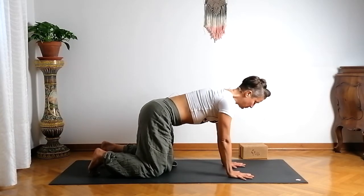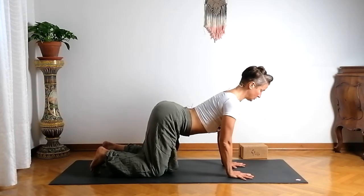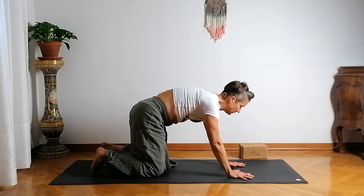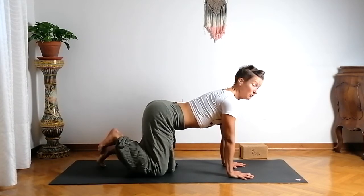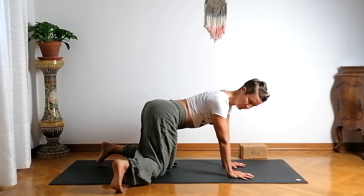From here, fingers spread wide. Inhale, belly drops, lengthen your throat, pull your shoulders back, your heart forward. And then exhale, rounding your spine. Come back into tabletop. Lift your right toes, and you're going to pivot on your right knee. Bring your toes to the ground.